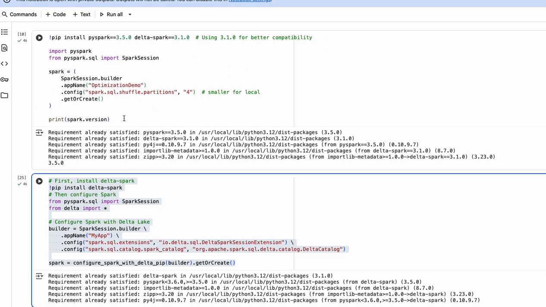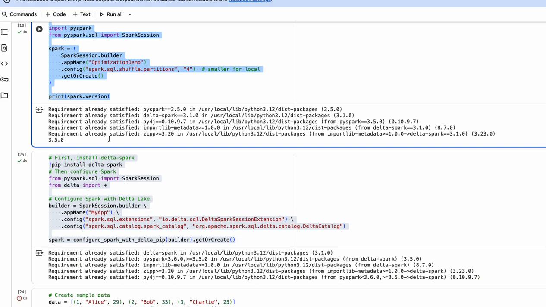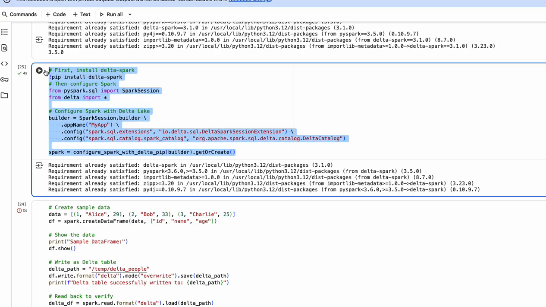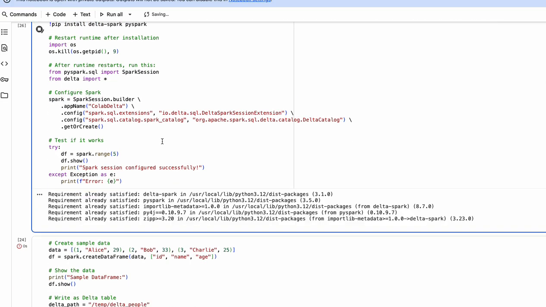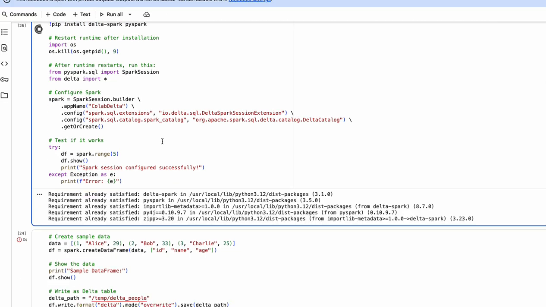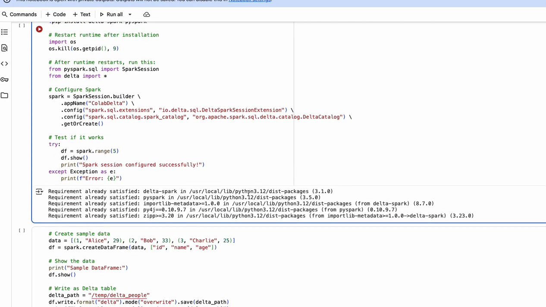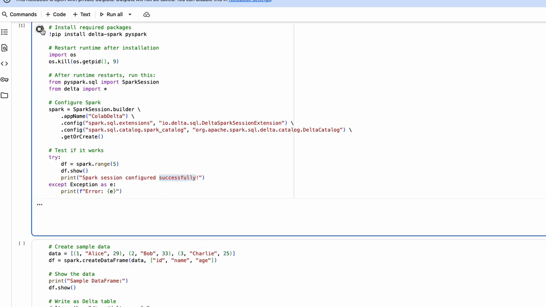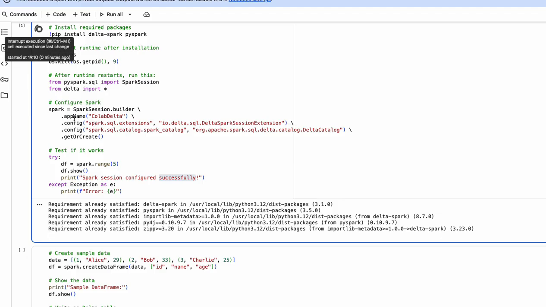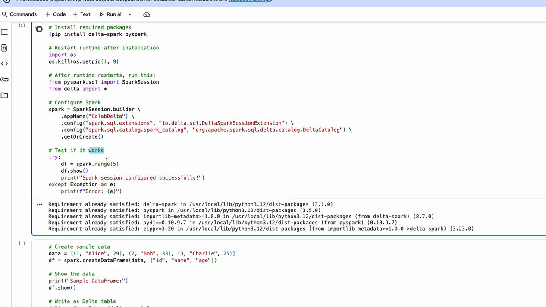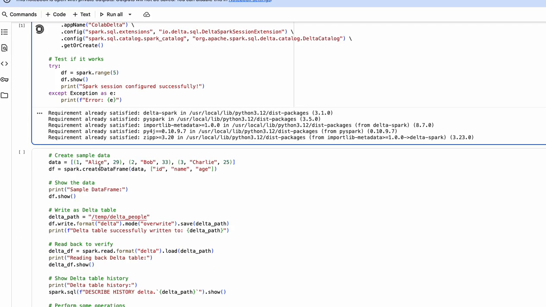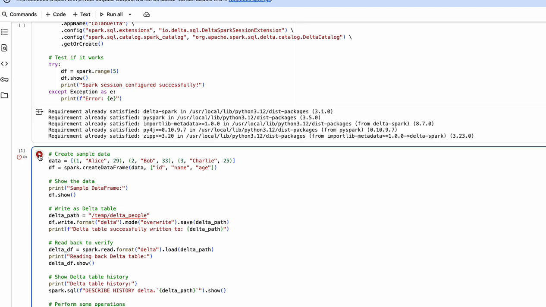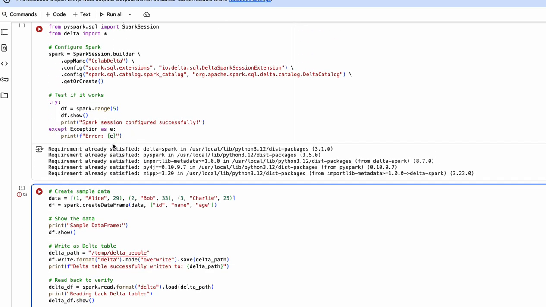So might be it's using some older version, because I ran some other things. Let's see. Spark session config, try to run it successfully. It doesn't see it. Spark session, try to test if it works. Okay, see. No. Still have errors.